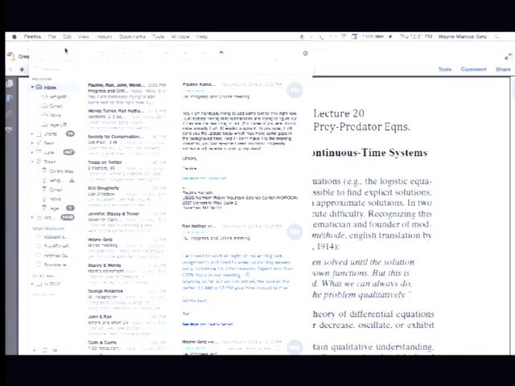And so the first assumption I make is that in the absence of predators, the prey grow exponentially at a rate a. So if the predators are not there, the population is growing exponentially. Now obviously, this is not a good assumption when the population gets very large, because it can't just keep growing without bounds. But what we're going to ask ourselves is, are the predators enough to control the prey?